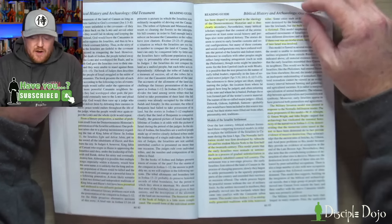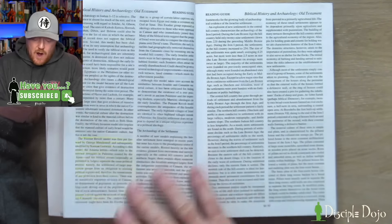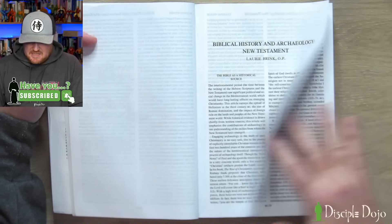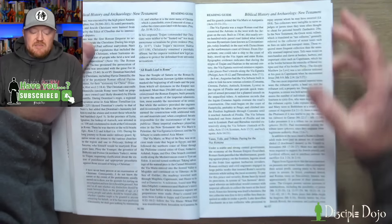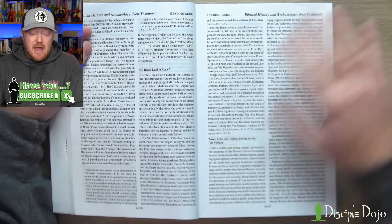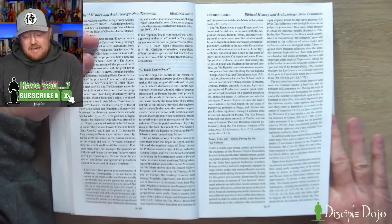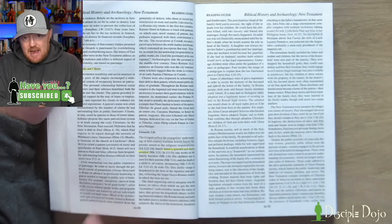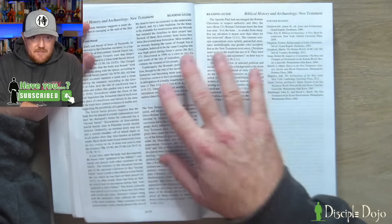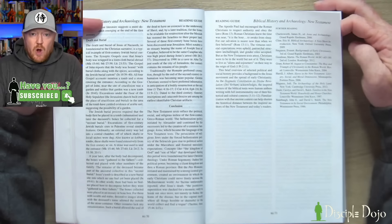That's enough of an example to show where most of the notes in the Old Testament are coming from. The essay on biblical history and archaeology in the New Testament is not quite as long but still substantial, giving a lot of background on the Roman Empire. Since New Testament history takes place within about one century, most of this covers life in the Roman Empire: the Pax Romana, Roman roads, the concept of patron and client, domestic life, honor and shame. This essay was much more helpful and not nearly as bogged down with anti-supernatural assumptions.